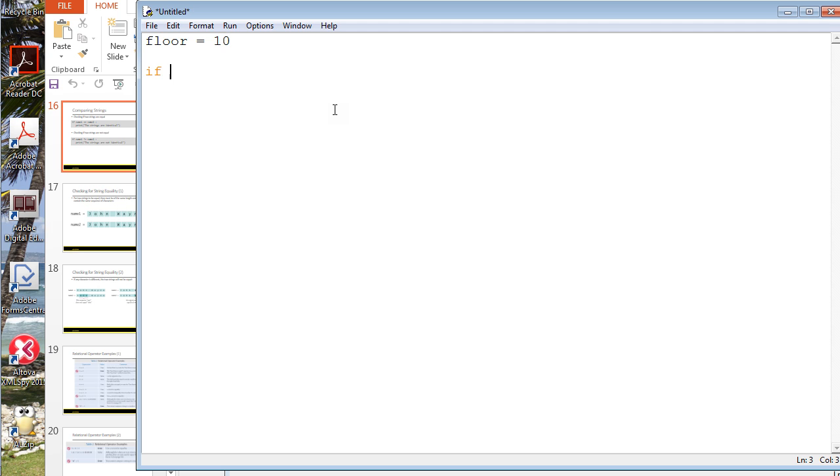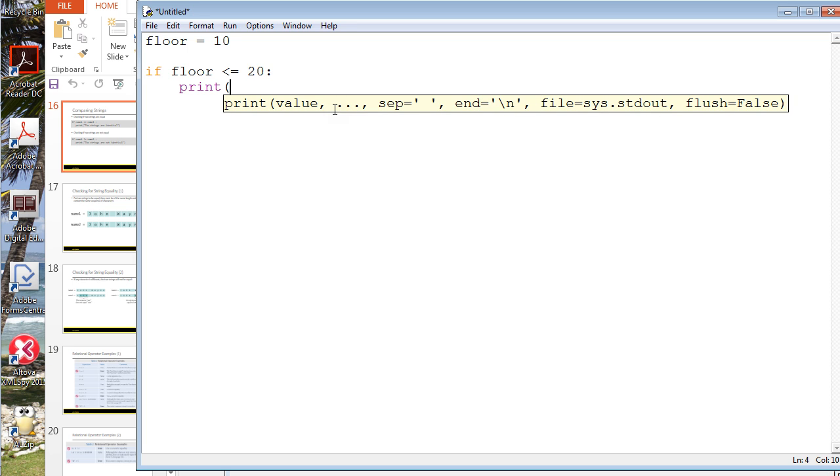So if floor is less than, let's say, 20, which is true, then you have to put a colon and then print the floor is less or equal to 20.